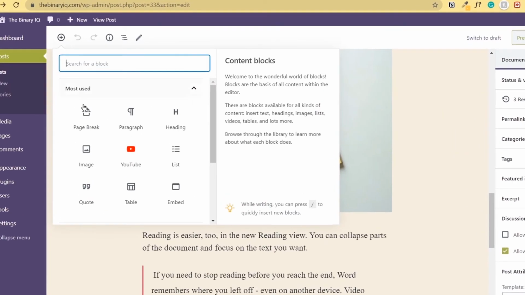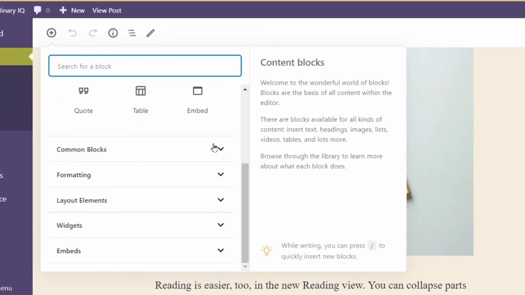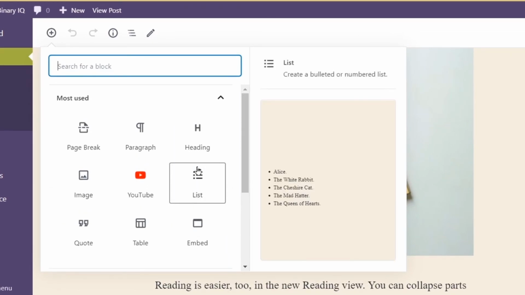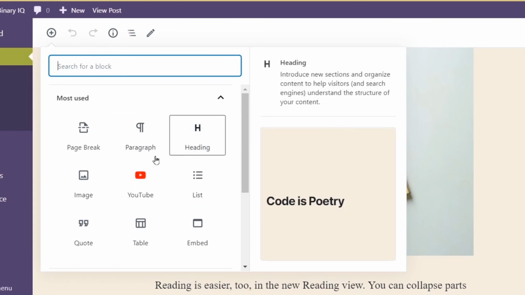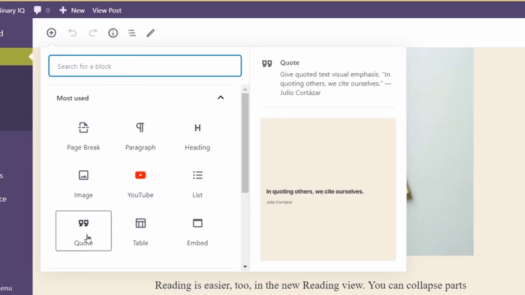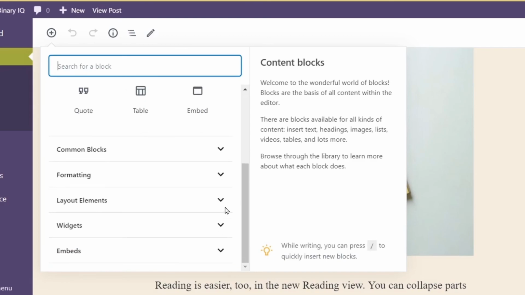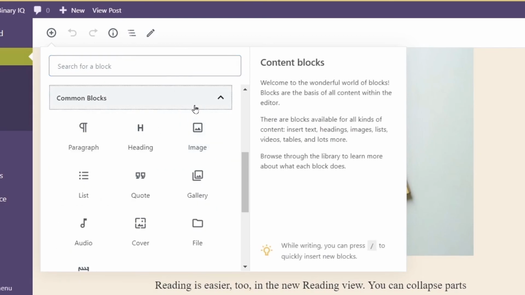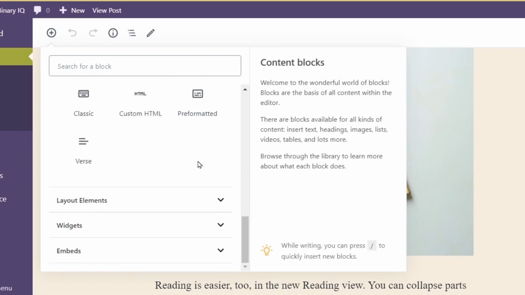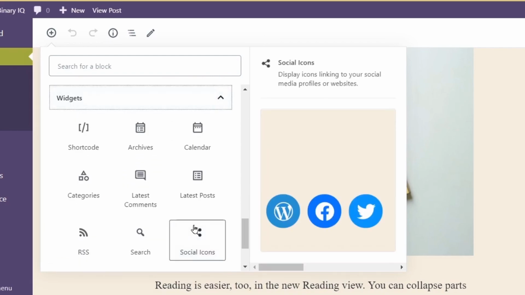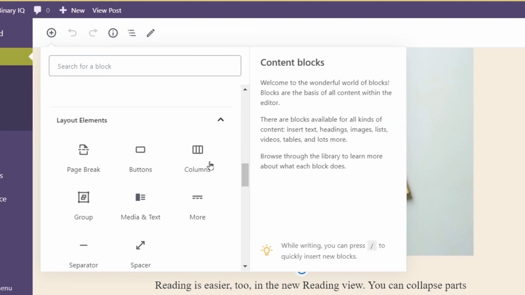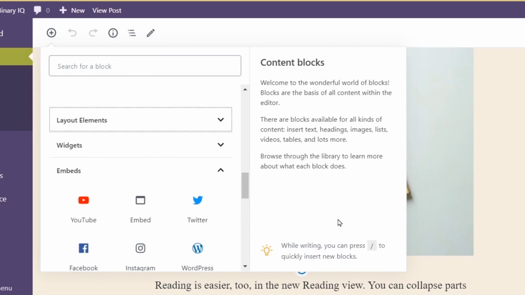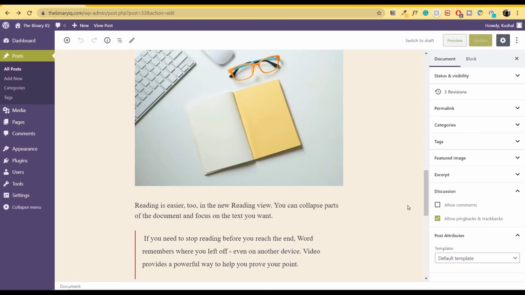If I just click on add new block, you can see that there are many options available. So there are many things you can do, but the basic ones which we will mostly be interested in when it comes to articles is paragraph, heading, image, videos, and probably a quote. We will not be much interested in tables and embeds and so on, but you can see all the options available here. So you can go through all the options, you can go through the formatting options, you can go through the layout elements, widgets, and embeds and so on. So you can do a lot of things with the new Gutenberg update which WordPress has. But again, I'm not going into that much detail. This is good enough to get you started, and I hope this video made sense to you.